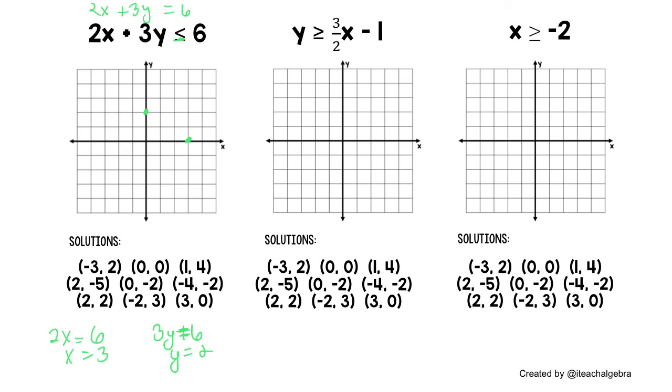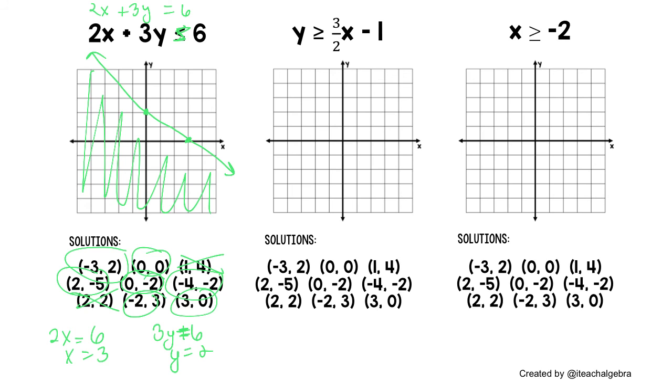There is an equals included in this inequality. So this is a solid line instead of a dashed one. And it's less than, so we will be shading below. Pause here, test your points, come back and check your work. The only points here that are not included are 1, 4 and 2, 2, but everything else is a solution. Lots of solutions there.